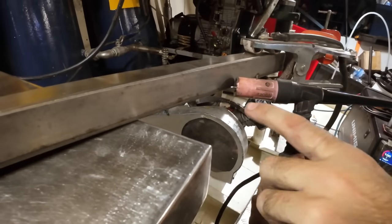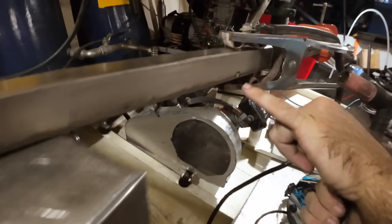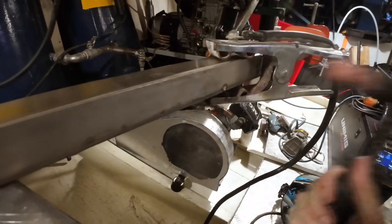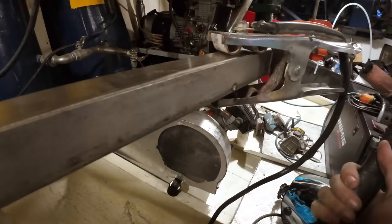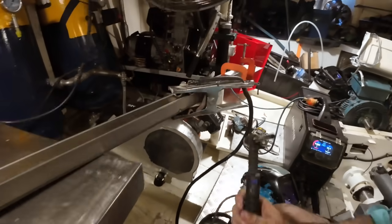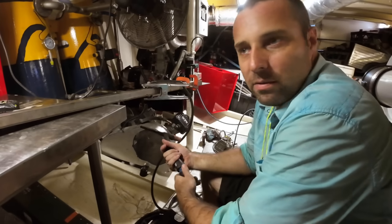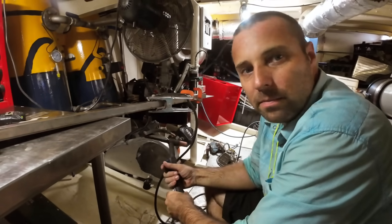So you want that gas, it's called post flow, and you want to keep having that gas go over the weld. Like, see how that weld is basically beautiful and shiny and it's just stainless. If I pulled it away, it'd go without the gas. Like when I finish welding, if I pull away too early and oxygen touches the hot weld, it goes gray and horrible, and it does what's called sugaring, and it's a weak weld. It just looks terrible. But if you keep that post flow on the work, you end up with beautiful stainless TIG welds. That's one of the tricks to getting really beautiful TIG welds, is to keep that post flow correct.